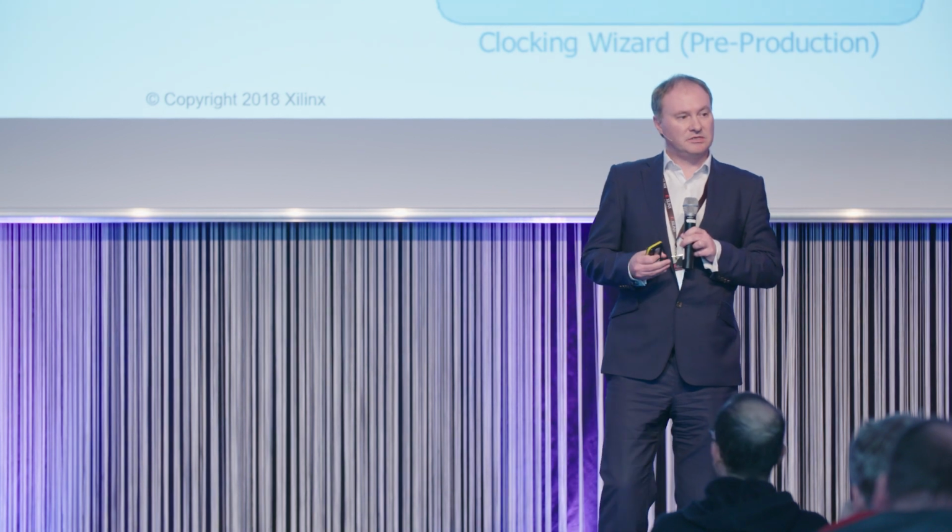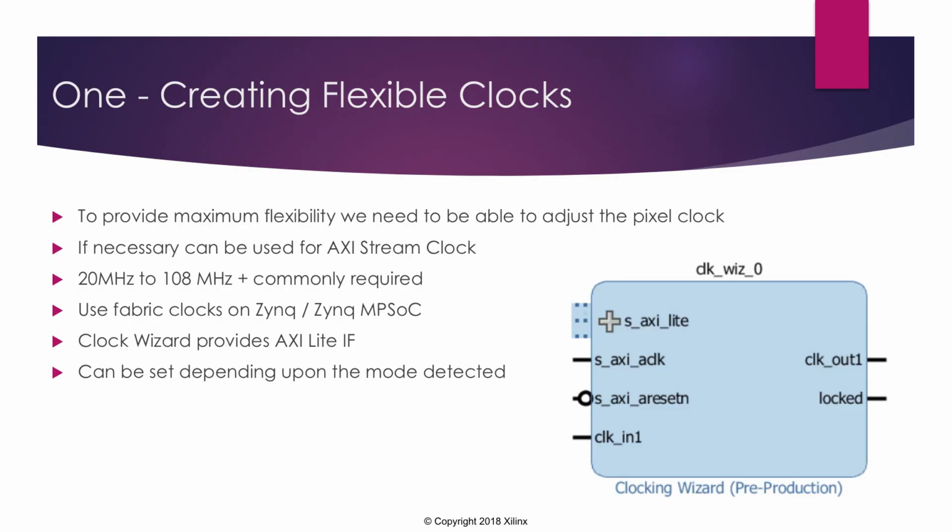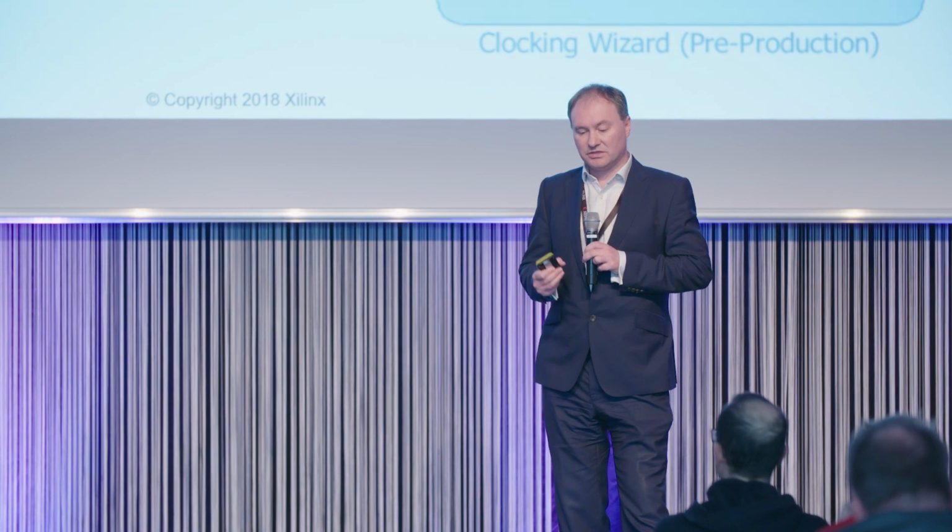Obviously, to be able to adapt to this, we need to be able to adapt to the pixel clocks that come in, because each video standard has a different pixel clock, and the image processing chain needs to adapt as well to that pixel clock. Ideally, to minimise the buffering that we need within our image processing chain and keep our latency as low as possible, we need to have an image processing chain clock that is higher and faster than our pixel clock. So we can use the video timing controller in conjunction with the AXI clock wizard, which we can configure over the AXI Lite interface, to do this.